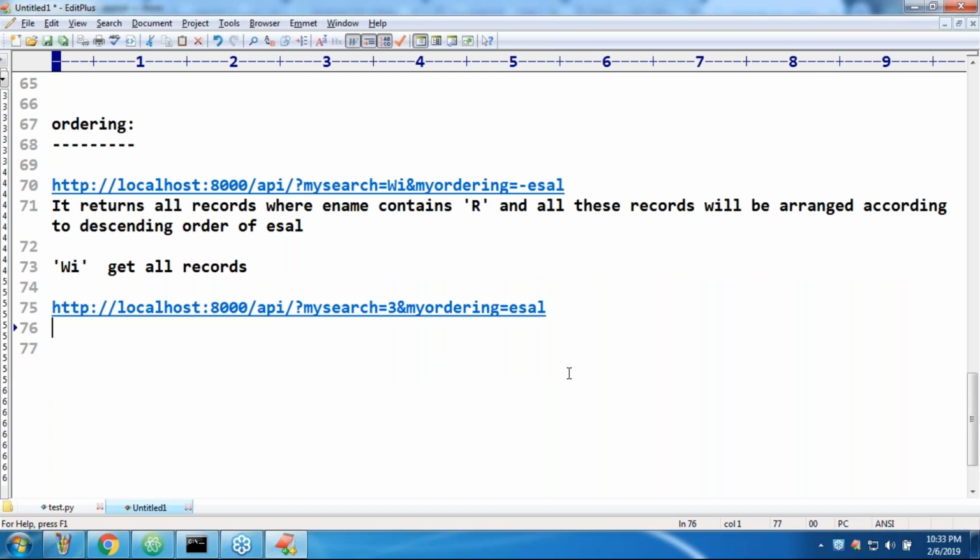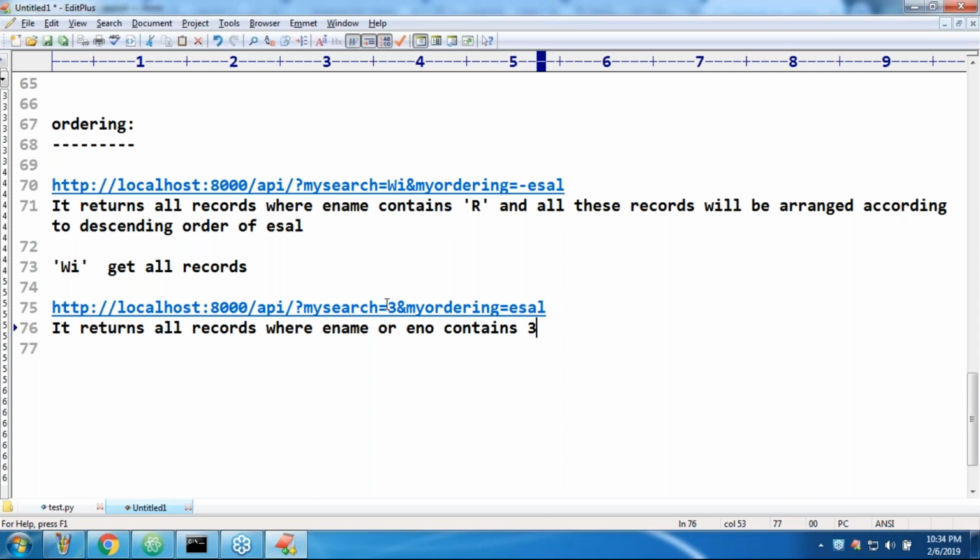It returns all records where ename or enum contains 3.